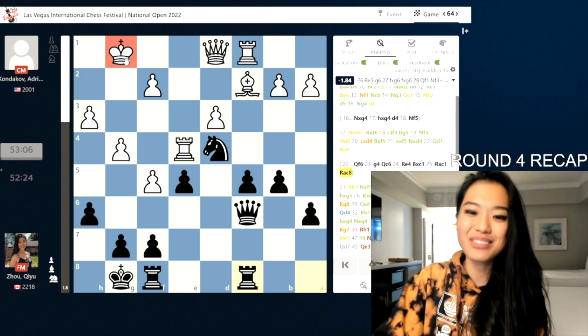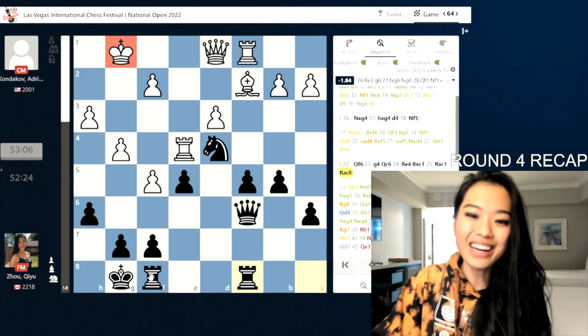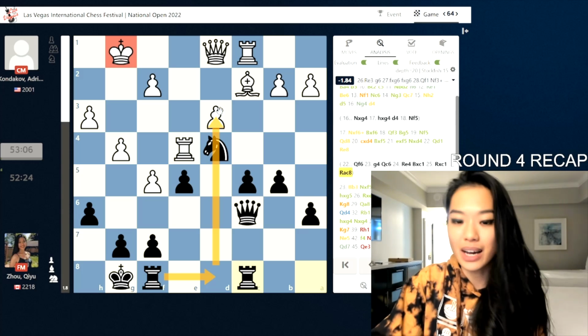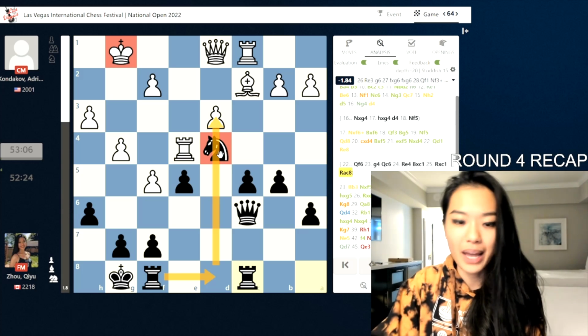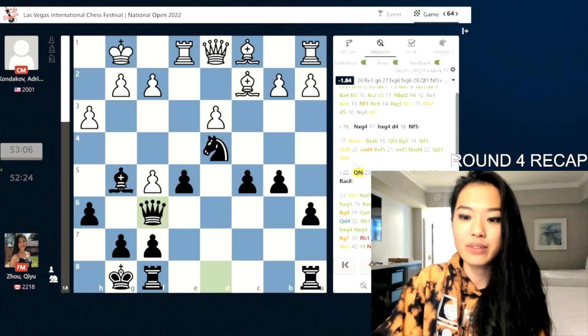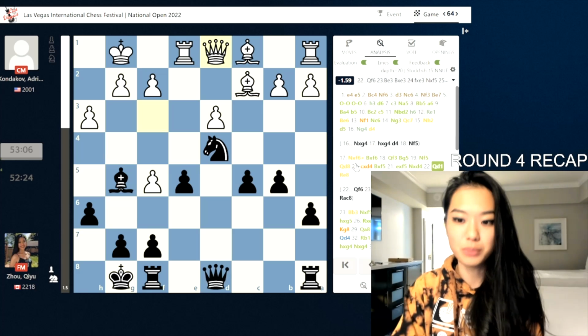But his king is really weak. And I always have opportunities to play against the d3 pawn, which is an isolated pawn, and I have all the control over this d file. So in hindsight, queen f6 would have been the better positional move.